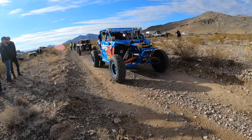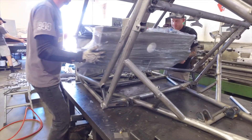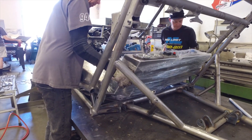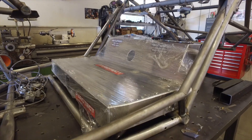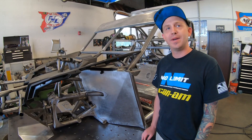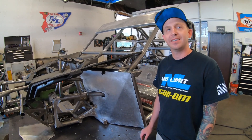Our current K&M X3 has worked so well that we just decided to build pretty much a replica of that car and make a couple small tweaks on some stuff that we've learned over the last couple years and hopefully bring a car that's a little bit faster. UTV class is so competitive now that just that little bit faster could make the difference between a win or a second.